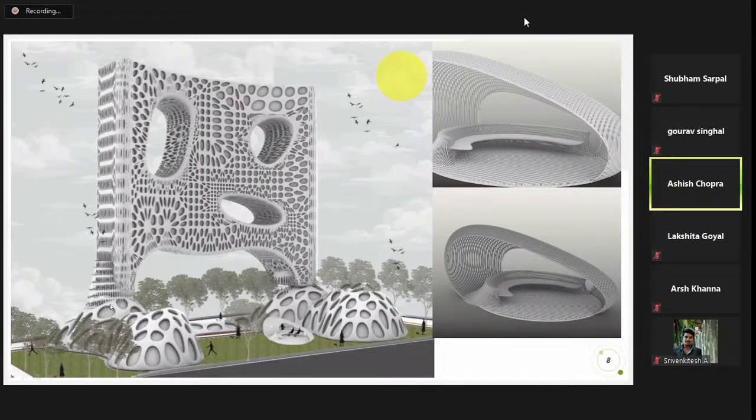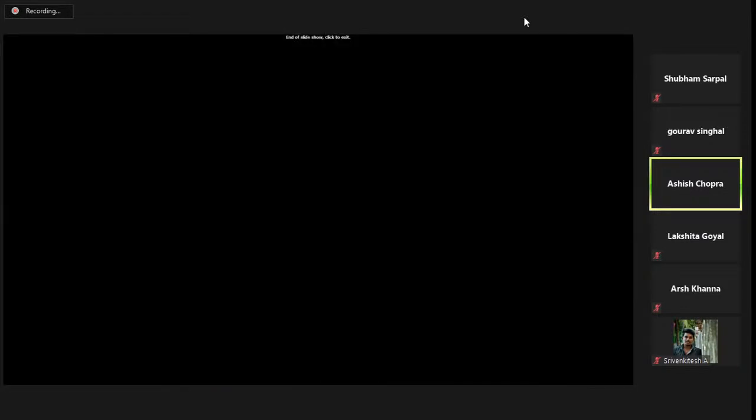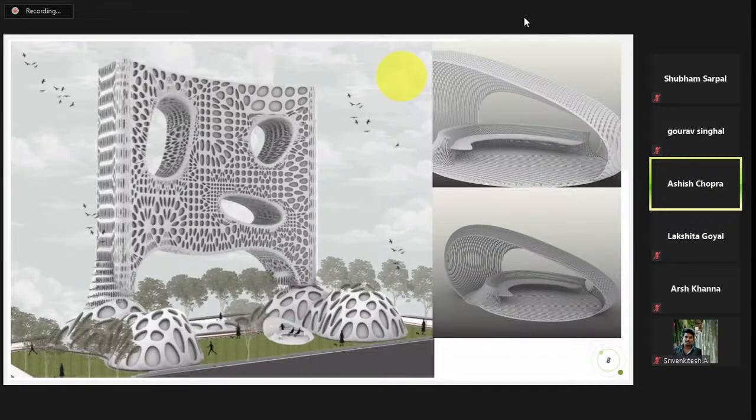So this whole part just below the building is actually working as a restaurant area, as an admin area. So these two towers are actually dealing with the service core, and these three punctures are actually dealing with the atriums. So that can easily minimize the energy consumption of the building. So that's what I am talking about. We have taken a forward of this facade. Yes, that's all.